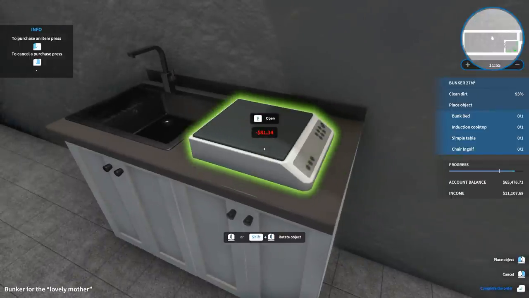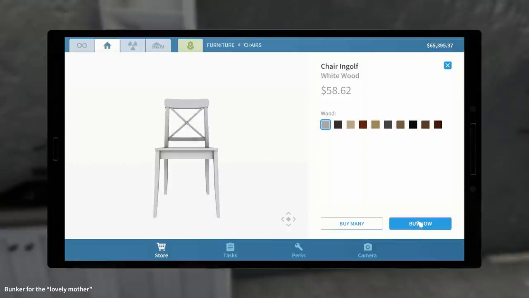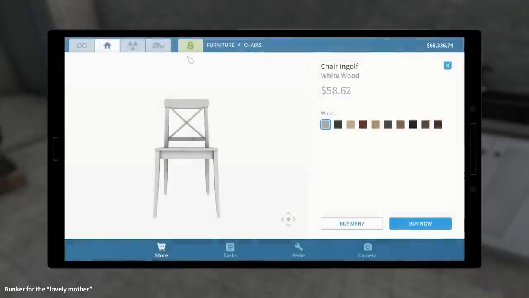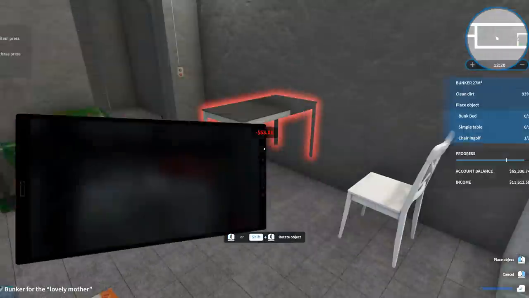All right. Simple table. Chair Ingolf. Okay, so I'm just going to type in Ingolf. There we go. So I don't even know, man. All right, we can put you right here. And then, is there an actual simple table? Yes, there is. It's actually called a simple table.